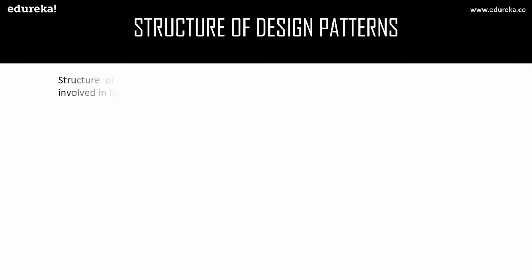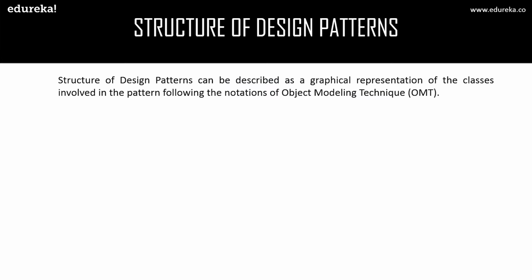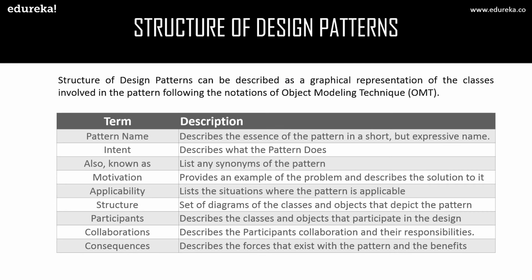Now, let us deal with the structure of design patterns. The structure of any design pattern is considered to be highly organized. They are often documented in the form of a template such that the users can visually identify the problem and instantaneously find a solution to it based on the relationship between the classes and objects. The design patterns template described by the original authors of the design patterns is as follows.